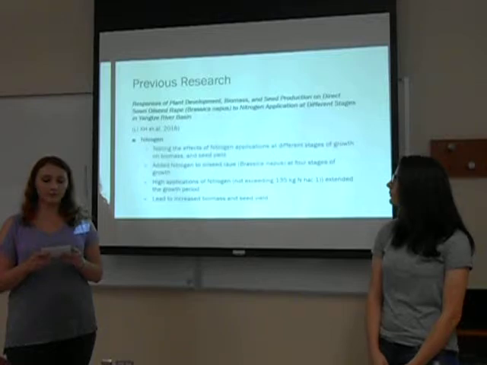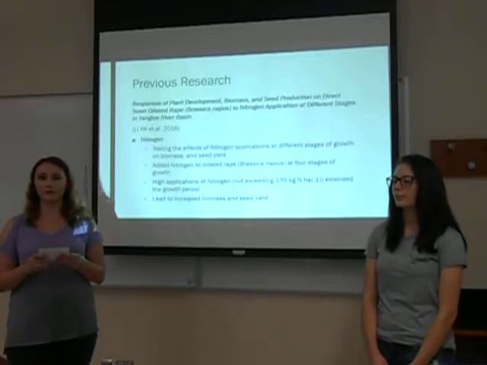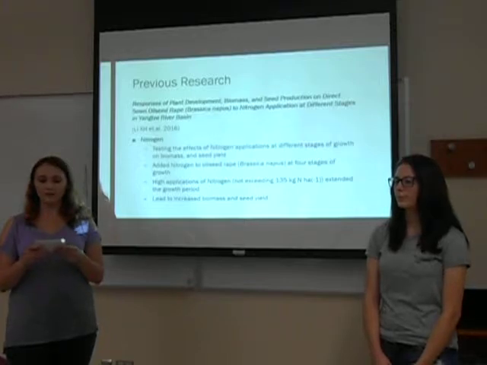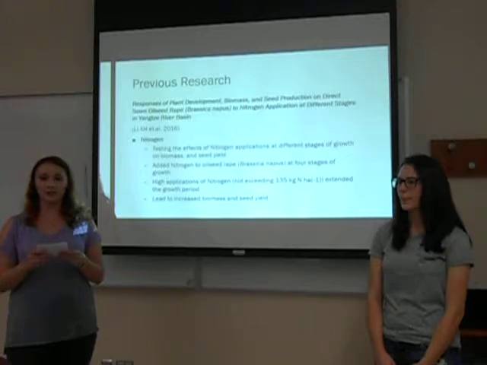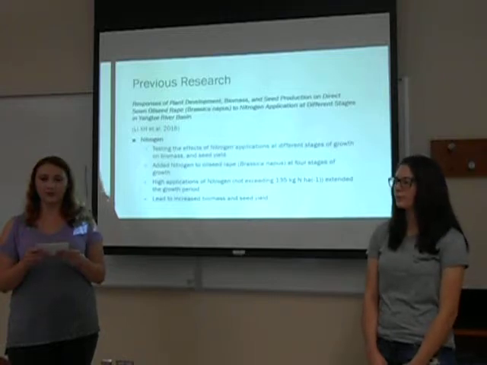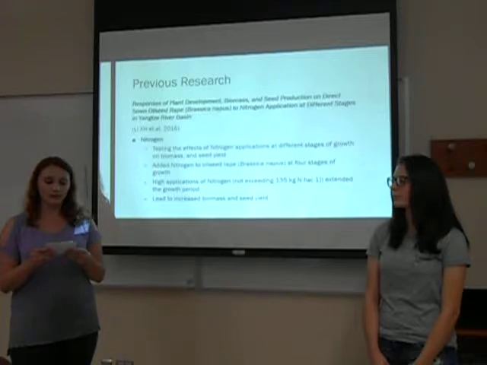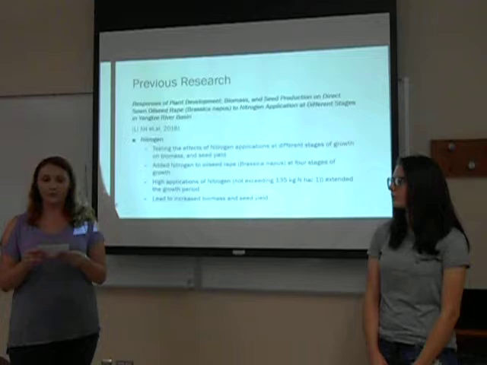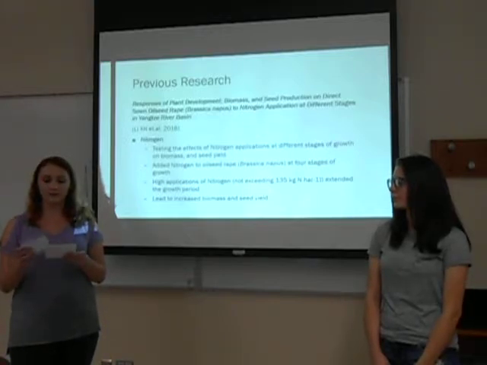The other study that we picked tested nitrogen on different stages of growth of oilseed plants. They ended up measuring biomass and seed yield. There were 4 different stages that they applied nitrogen to. The first was the very beginning, the second is when they grew 5 leaves, the third is when they grew 9 leaves, and the fourth was when the stem started to elongate. This showed that high application that was not above 135 kilograms was the most successful. It also showed that nitrogen increased biomass and seed yield.